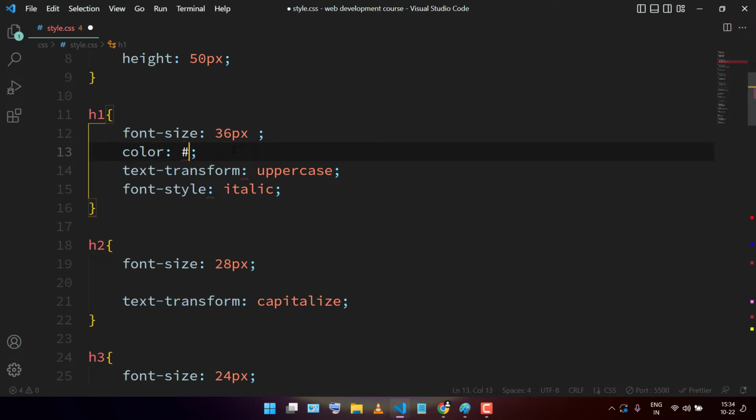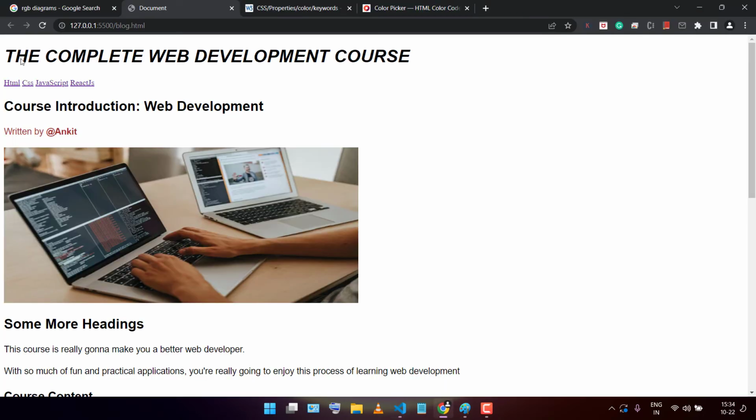shade in CSS. So when you say hash, let me just write 20 34, like this, oh, 34, okay, here it is 3f. Take this 3f. See, this becomes a little grayish inside. Save it, and now the complete web development course becomes gray in color. When you put equal values for red, green and blue, it gives you one gray shade of color, and that is known as gray shade. I hope you are understanding there.